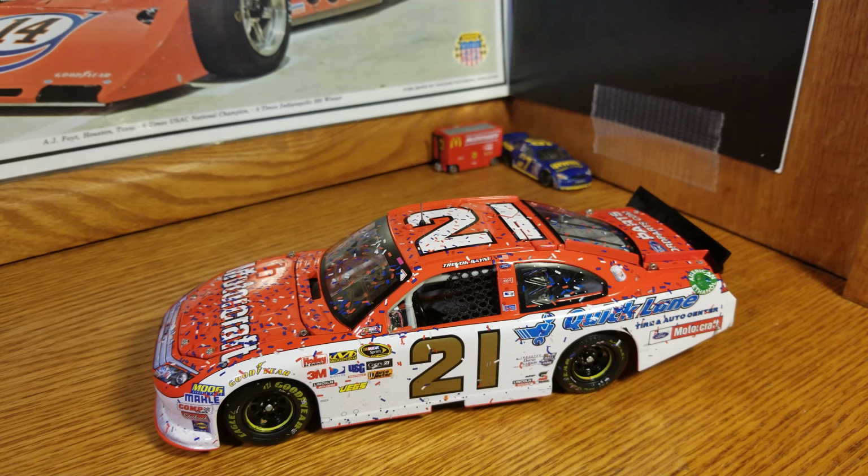And Trevor Bayne had, I believe, a pretty good speedweeks. I don't know if he got the pole, but I remember in the duel race, Jeff Gordon wanted to draft with him. And when it got to the race, Jeff Gordon wanted to draft with him again, but something happened and he got kind of shuffled back, so he was drafting with David Ragan.